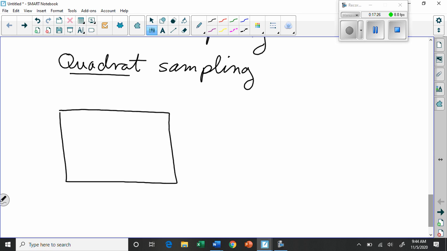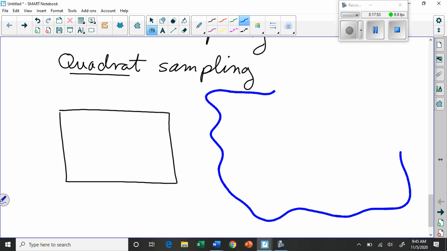If you are studying bacteria, your quadrat could be an inch by an inch, right? Because bacteria are so small, that's like a gigantic area for them. So the size of the quadrat will vary depending on the organism that you're studying. But essentially what you do is you take this quadrat, all right? And so what I'm going to do is I'm going to draw here a larger area. Here's a big, large area. This might be northern Ontario, okay?